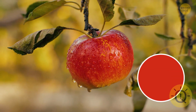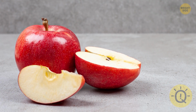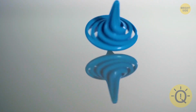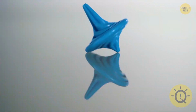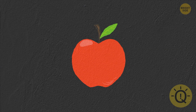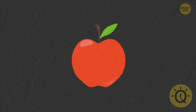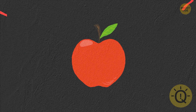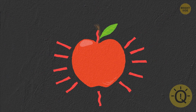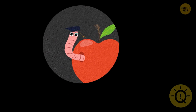We looked at a lot of complex concepts today, but does it explain why an apple is often red and an orange is orange? Well, if you're able to perceive an apple as red or a grape as purple, that's because that color is the only one that is being reflected by the object. It happens like this. White light, which contains all colors, hits an apple. The apple absorbs all color wavelengths, except red. Let's say the apple rejects the color red. It reflects it outward. And that's what our eyes perceive. Cool, huh? That's it for today.